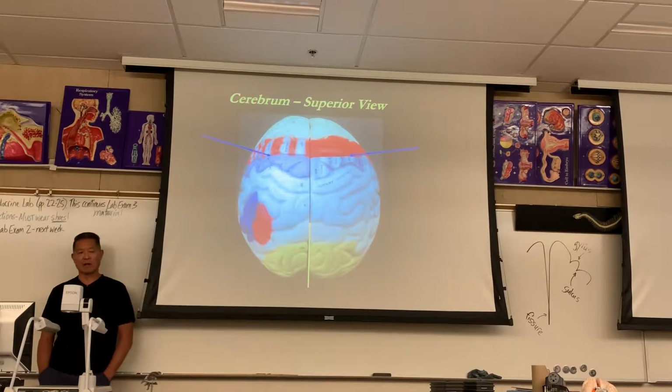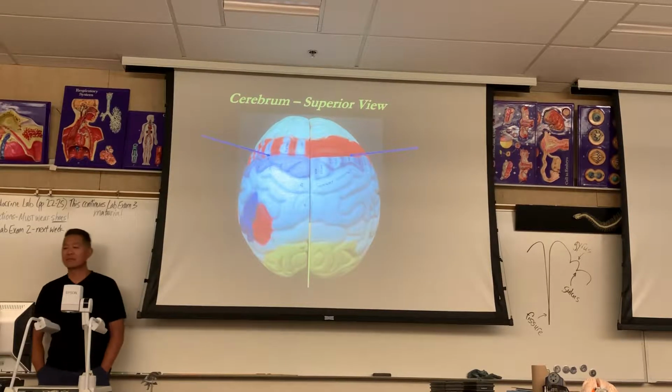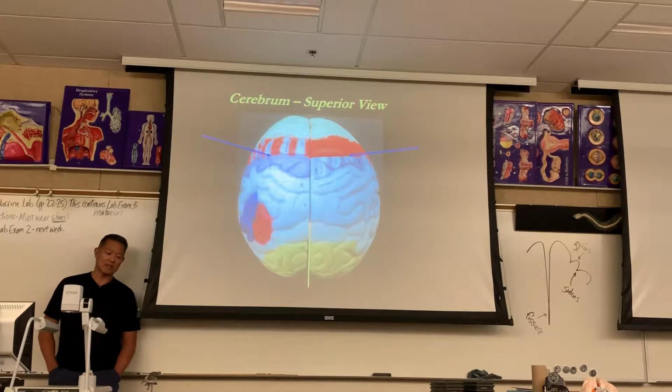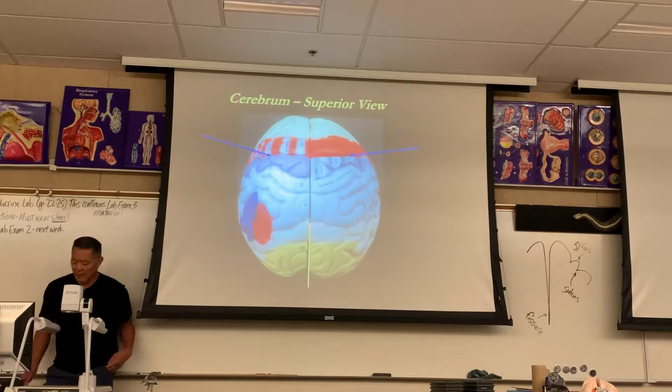Blue arrows are on the central sulcus. Yellow, it's a shallow crack. And the central sulcus goes off to the side. Doesn't make sense, does it? It's central. I'll explain the name later, it actually just makes sense. But for the central sulcus, it divides the frontal lobe from the parietal lobe. Central sulcus is the border between frontal lobe and parietal lobe.